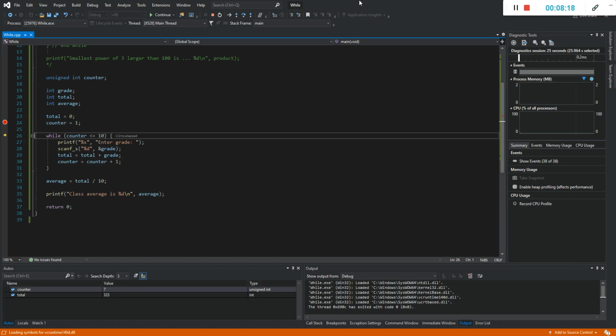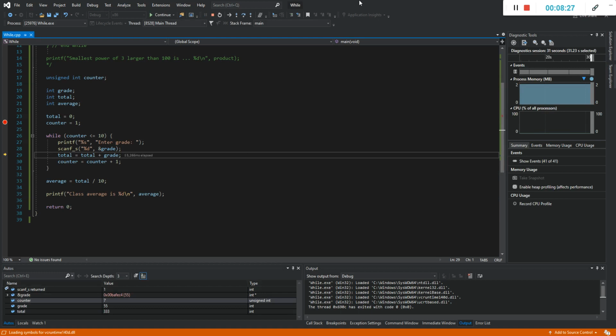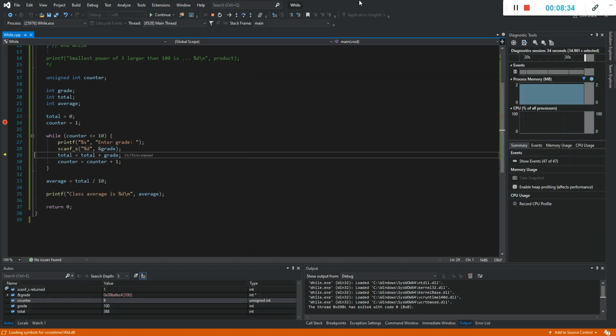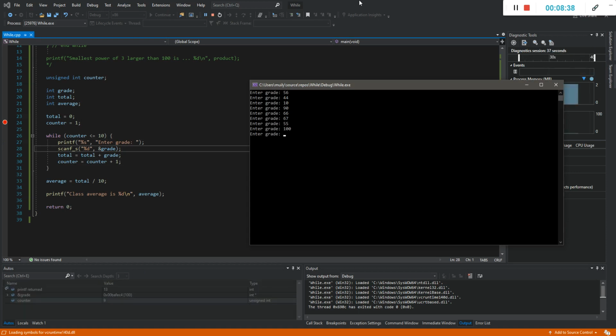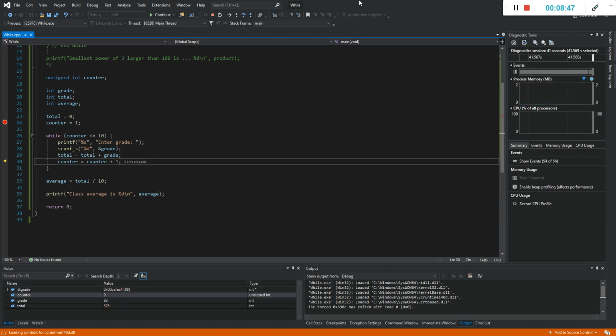The total has gone up to 333. Counter is now at 7. Can track the value of total. Already at 488. Added the 88 to it.